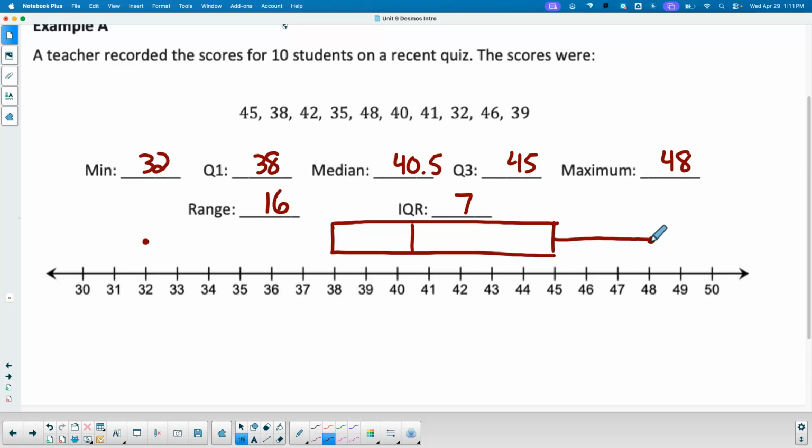Skewedness, what would you call this in terms of skewed? Skewed left, skewed right, symmetric. What do you got? Skewed right, because it's closer to the left side? Yep, I would go skewed right on this one, because the right side of the box is big. Okay? Questions on that stuff?